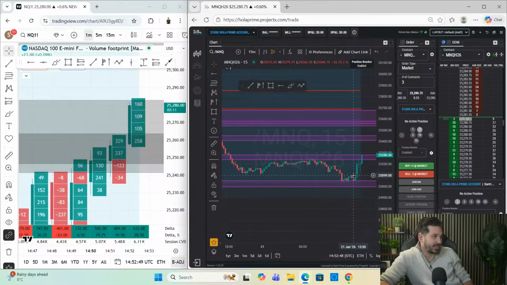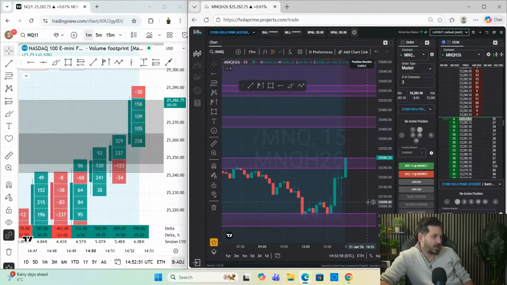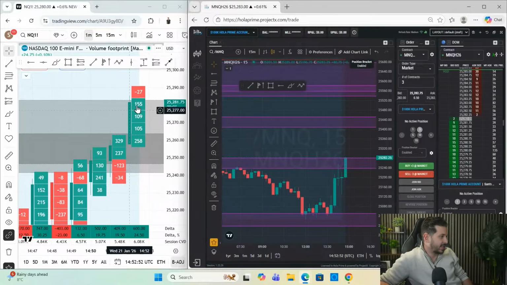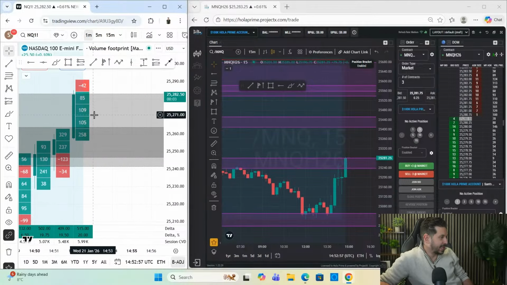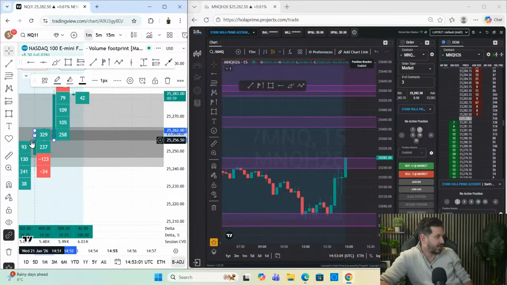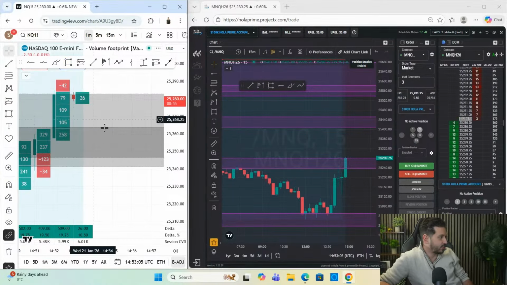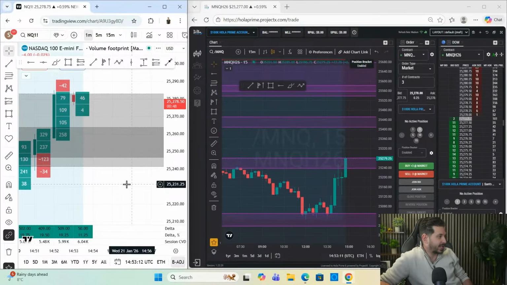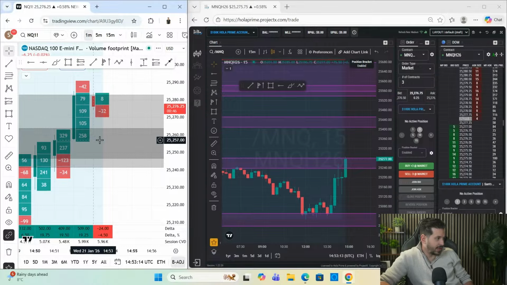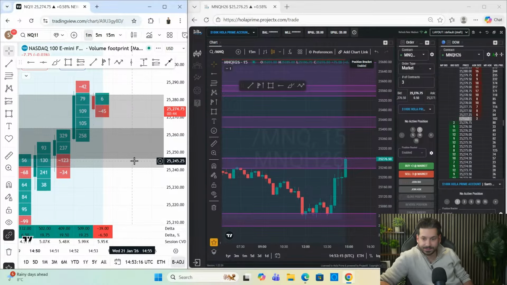Yeah, they're breaking this. All right. Well, they are breaking. Look at these buyers coming in. They're being very efficient. So what I can do now, at least, is I know that these are the buyers that really help push that market up and break through that level. So if we do come back into that area, it might not be a terrible idea to buy, unless it's a slight false breakout. So let's see what happens if we do come back into it.